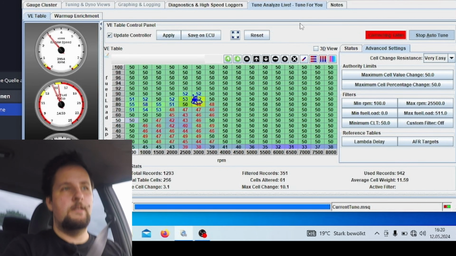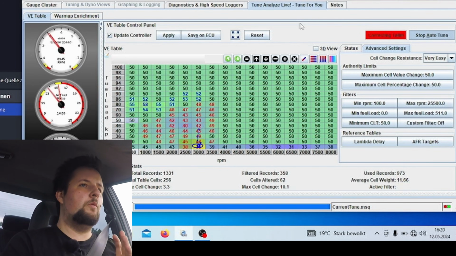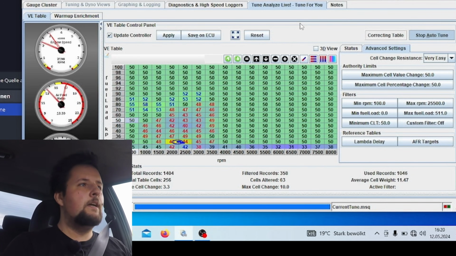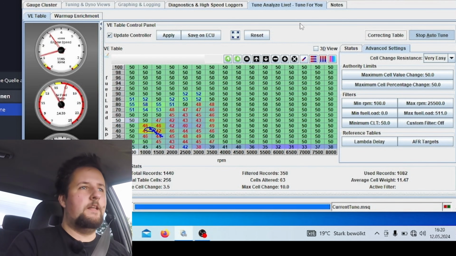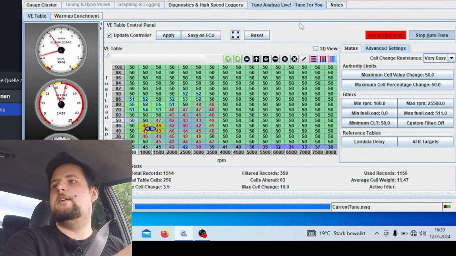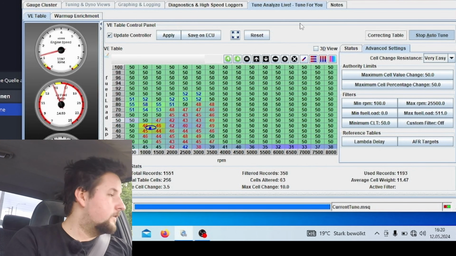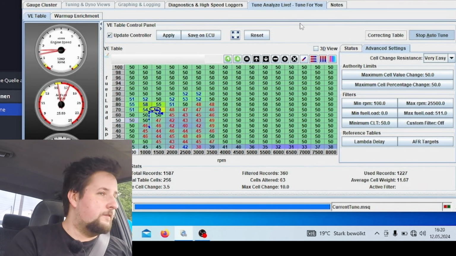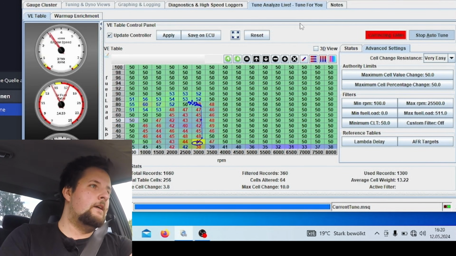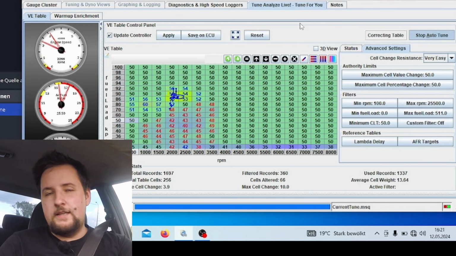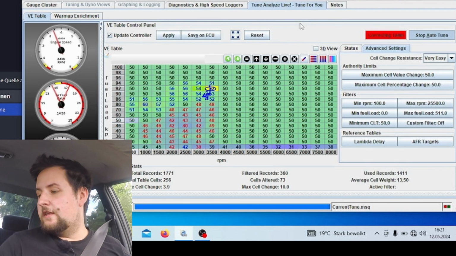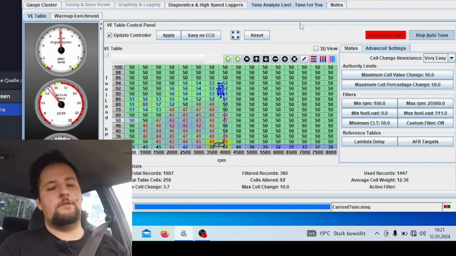But if you watch your AFR gauge, if you have it in your field of vision, and see that it doesn't go above lambda 1 when cruising, or above lambda 1.2, I'd say that's kind of a critical point, then you're probably going to be fine, and you can tune in those areas. If you can see it go leaner, obviously I would abort the pull and adjust manually so that it is a bit richer in these areas.